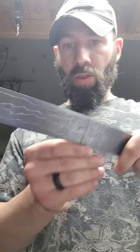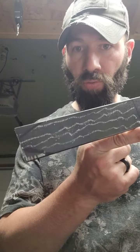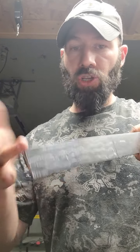So these are the grain structures in the steel, okay? Now, if you just pinch the steel and you're not actually forging in bevels, those grain structures still run that direction. If you're doing stock removal, it's the same thing. All you're doing is making a shape, and you're not taking that grain structure that makes the quality edge and the quality steel that you want.